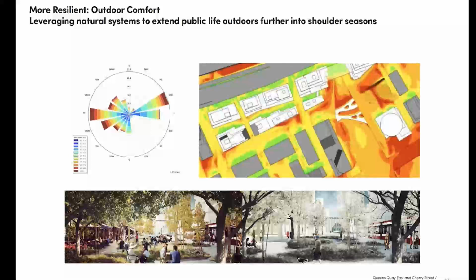Again, we're not trying to recreate an indoor environment here, so we also want to celebrate the fact that you feel a breeze on you and that you can actually put a coat on. But we also know that sun capture becomes optimized because you have trees all around you, so you can get amazing dappled shade in the summer. In the winter, because you have these asymmetrical tree conditions, the branch structure still provides that little bit of relief to bring it into a more comfortable shoulder season environment.